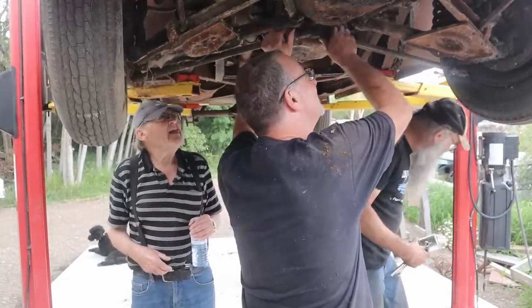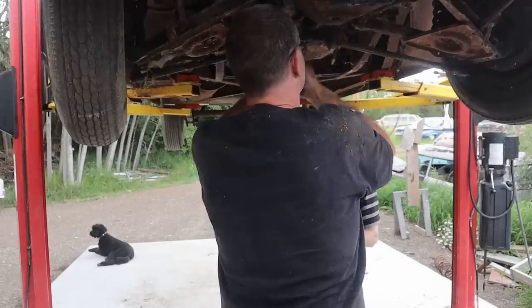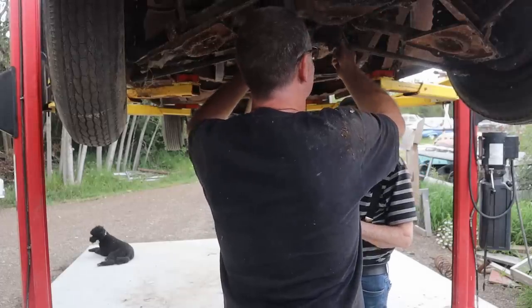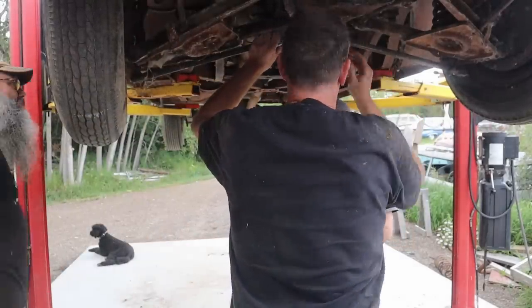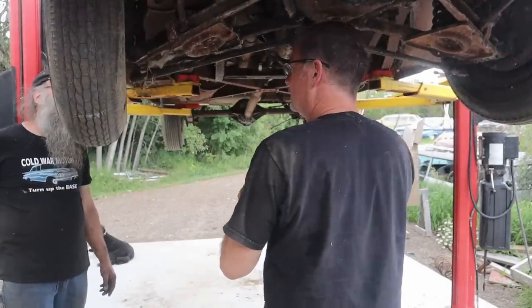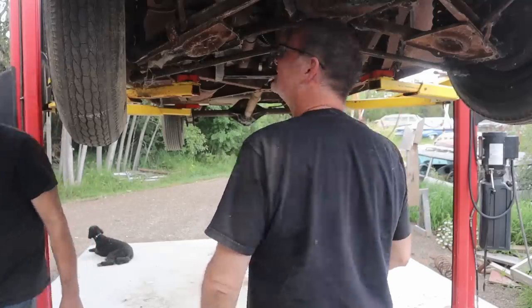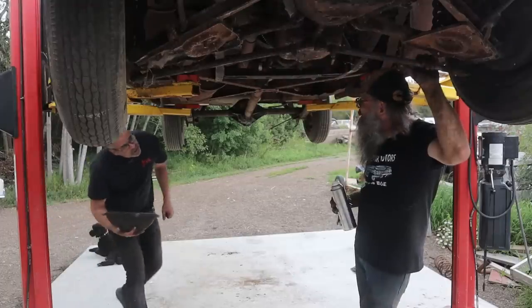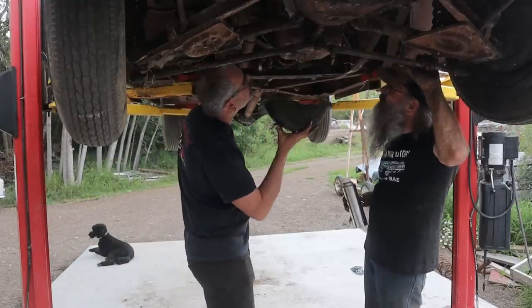Sorry, I'm confused. Well, there's a bolt that's supposed to have a bushing on it. The bushing is gone, but we have the bolt. But I took the bolt out to see what the fuck was going on, and it turns out there's no bushing. It steers really nice. Okay, so are we putting the bolt back in? Yeah. Well, you have to. You can't steer. Well, it doesn't steer much better with the bolt in. But are we going for perfection or is this clean enough? Nope, it's good. Hammer. Yeah, we're all good in there. Three or four screws.